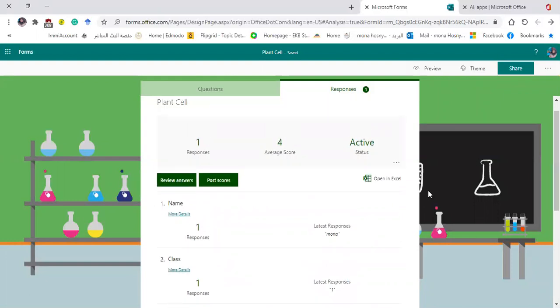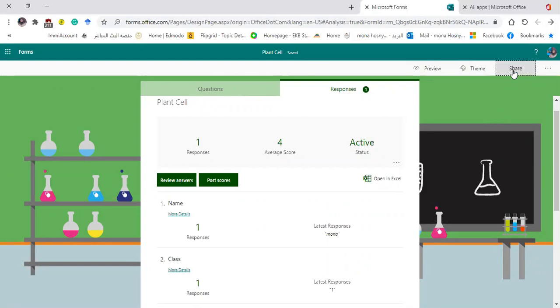And from here I can open the Excel sheet. In this Excel sheet, all data about my quiz and students' responses on it.